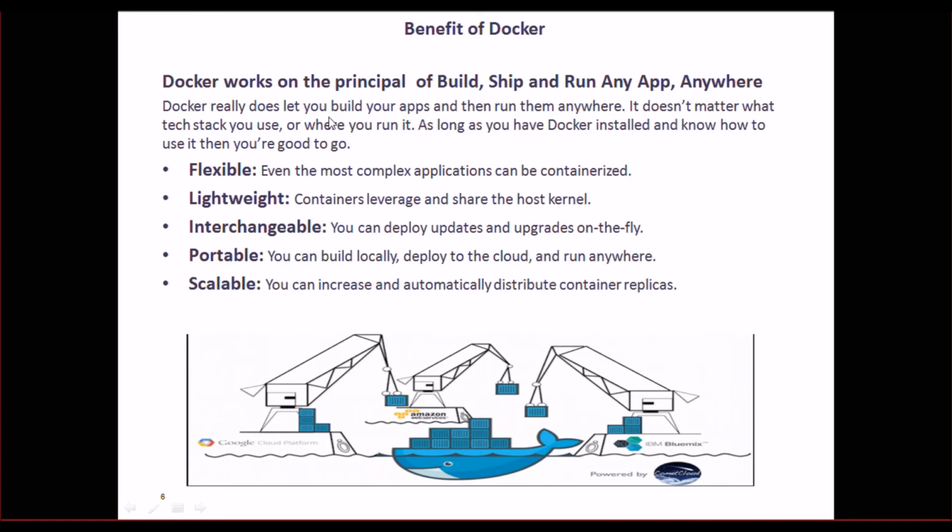So guys, we talked about what exactly Docker is, and some components of Docker. Now we're going to talk about the benefits of Docker. Docker works on the principle of build, ship, and run any app anywhere. So what does this mean? Whenever you talk about Docker, everybody will tell you to build your app, ship your app, and run that app anywhere you want. So let me explain it.